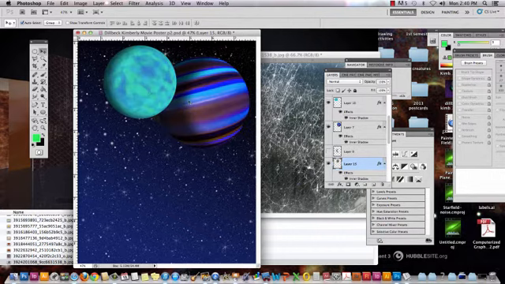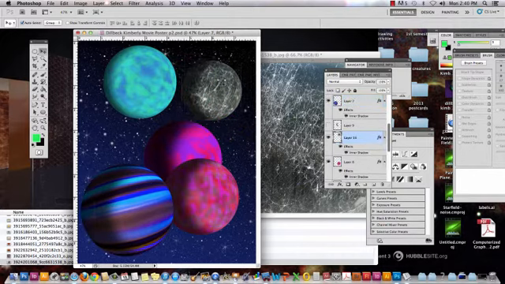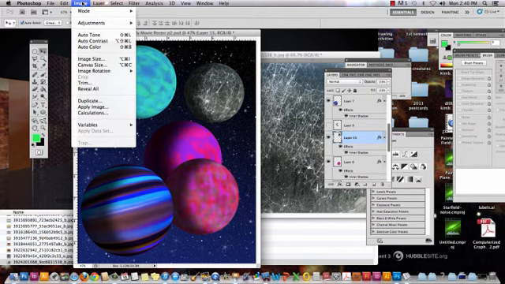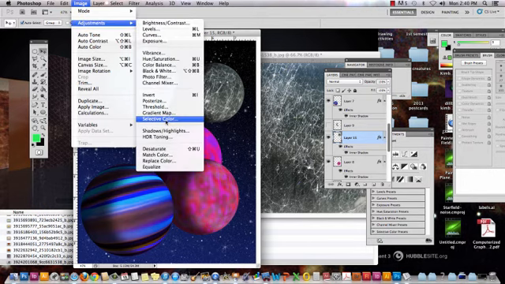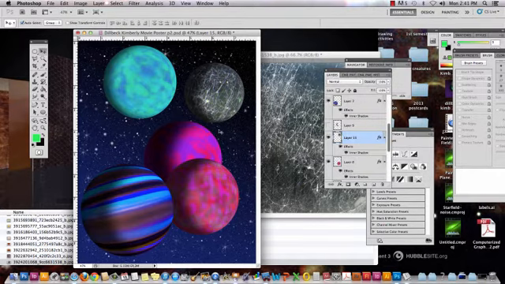Now for any of these planets, you can always adjust color. So if you find that, hey, my planets look kind of different from each other, which will be the case if you start using photographs, you can just go in and adjust. So I could take this one and I could make it more vibrant under Image, Adjustments, maybe go to Hue Saturation. I could raise the saturation up. I could adjust hue, and I could totally change its color. You know, whatever you think you want. Or leave it natural. So that's the last part of that.